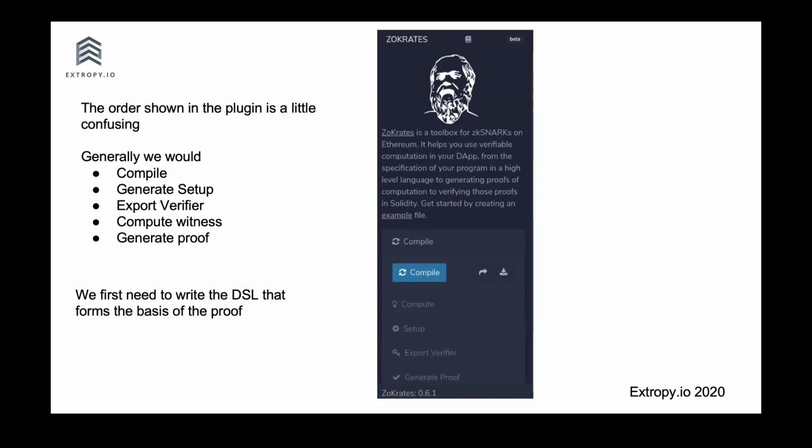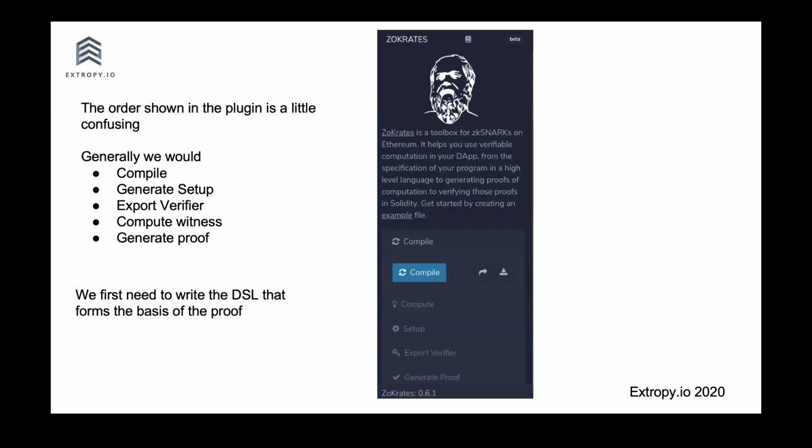Generally speaking, the verifier and the prover would probably both be involved when you're doing the trusted setup, or when you're doing the algorithm that you're using to create the proof. The verifier may well want to be involved in that to know that that algorithm is correct and is what they're expecting it to be. And once that's been done, then you do your generate setup and export verifier. That creates a smart contract on Ethereum you can then use to do the verification and use to automate the verification.